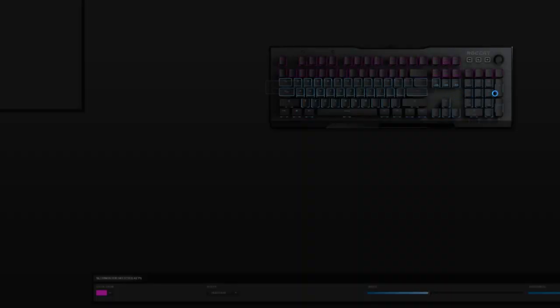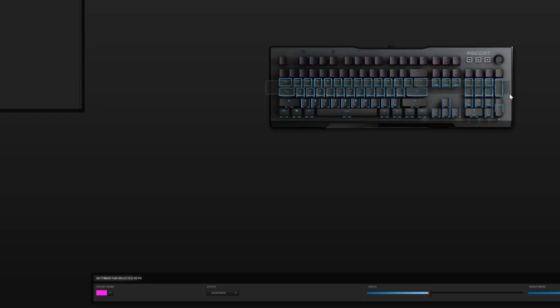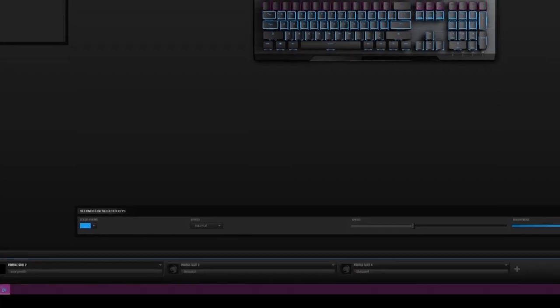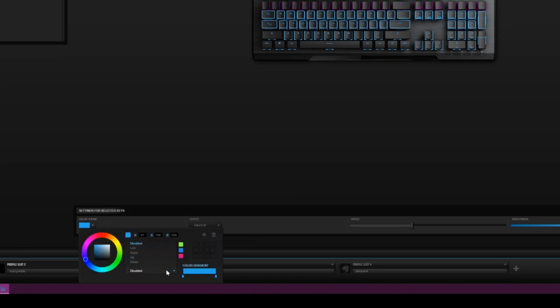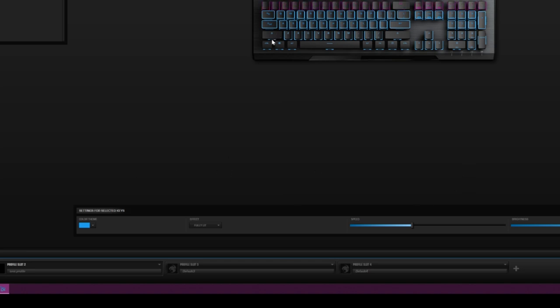Alright, and then we'll do the middle row. The middle two rows here. And we're gonna make it a slightly bluer blue. It's not quite the right blue. I want to go a little bit lighter blue. There we go. Oh, there's also a section here. You can't quite see it, but there's a section here for color flow. If we set a color flow, the color should change as we go. So that's good for the middle bar there. And now let's do the bottom two. I clicked that poorly.